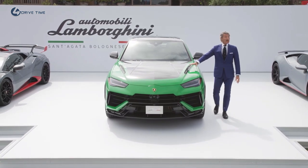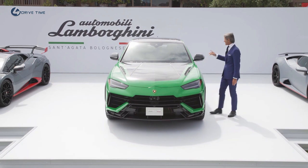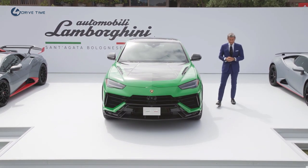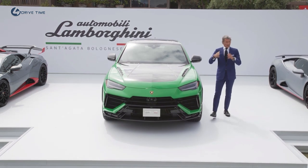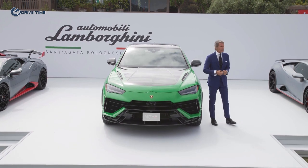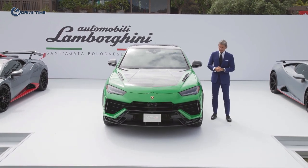We have air outlets on the bonnet, and we also have a more important spoiler in the back, which is increasing, as I said, the downforce, especially in the back of the car, by almost up to 40%. So very good in terms of driving behavior.